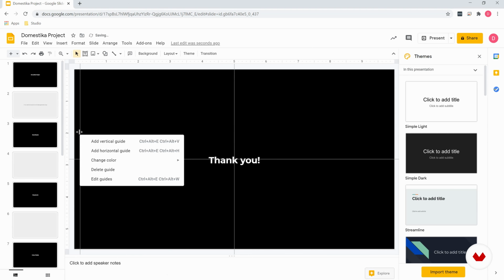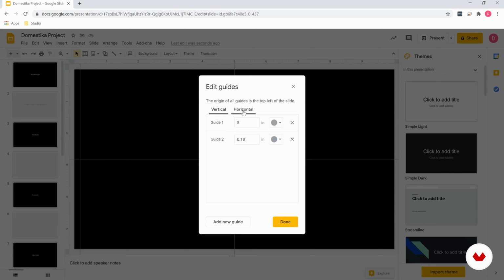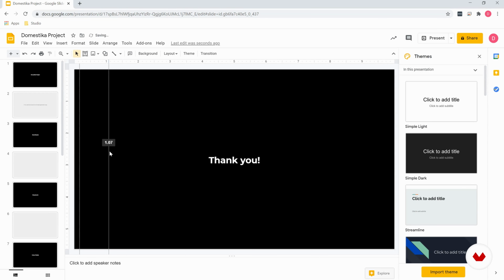I'm actually going to right click on the guide and press edit. And it's already set up these two guides here, which we're going to get rid of. So guide 1, I'm going to get rid of that one. And I'm going to get rid of that one. So now it's just got my left-hand guide, and I'm going to make that 1.6. So now when I create a new guide and drag it over, it'll give me the exact same padding as the left-hand side on the right-hand side.